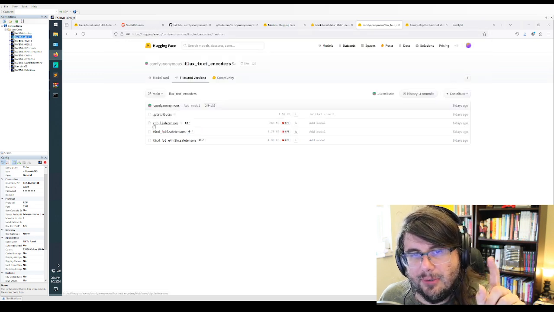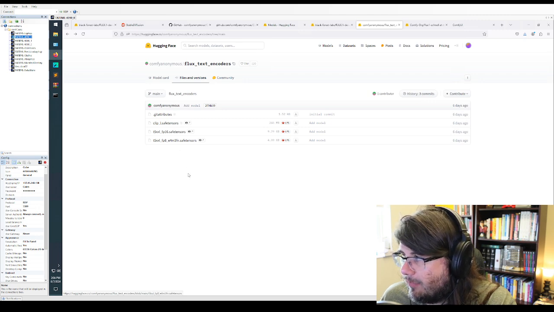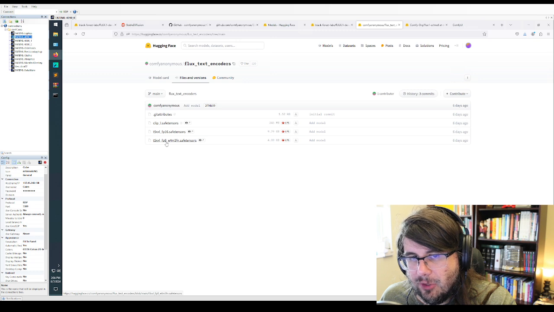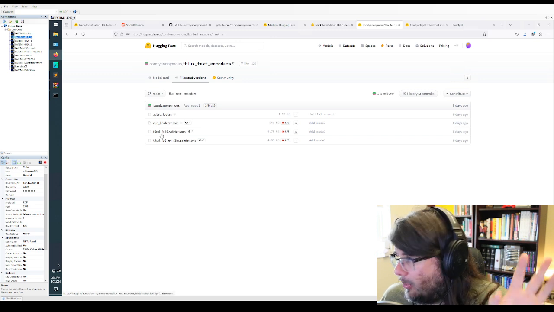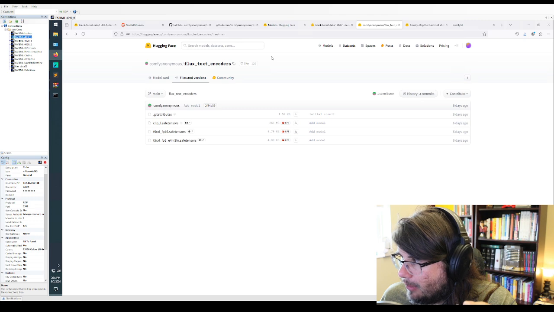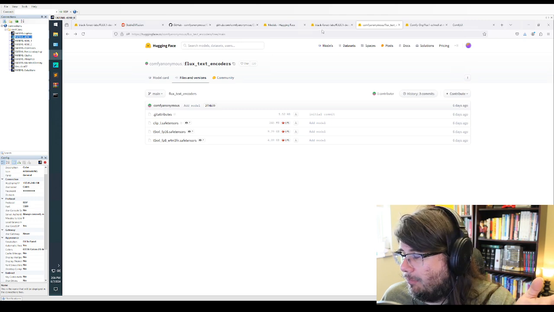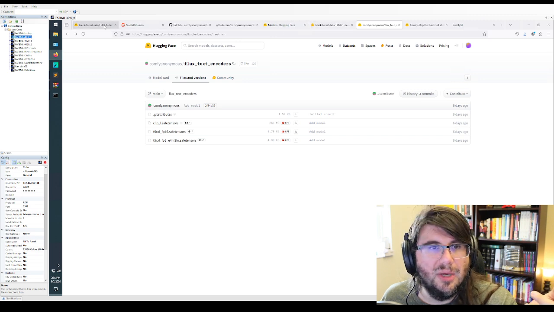You're going to want to download the clip L. And depending on your graphics card, you might want the float8 instead of the float16. It just depends on your graphics card. I'm gunning for the float16 just because. So clip L, T5 XXL, float whatever. Then you need a model, the checkpoint, and you need the other file that I already forgot.